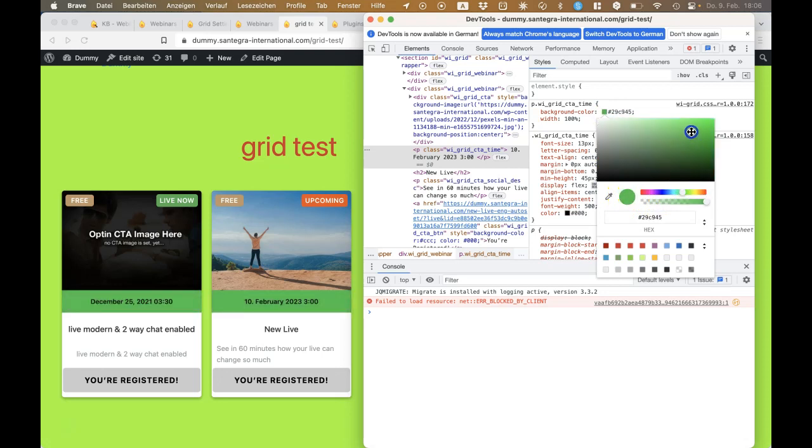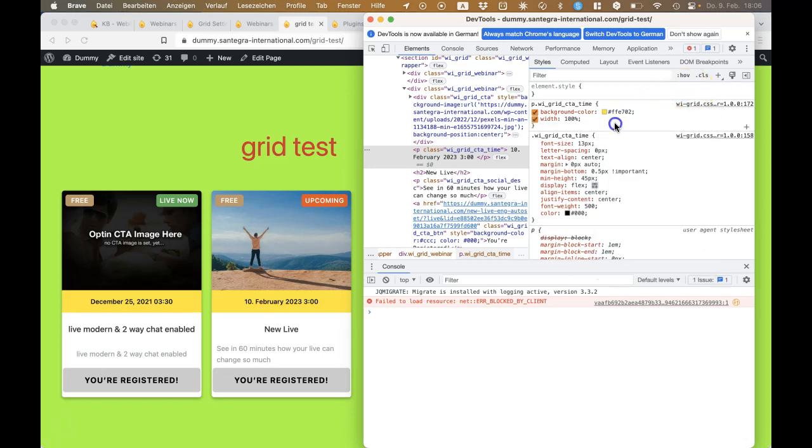You see here, that's going nicely, something like this. So you can change, and that's get everything.